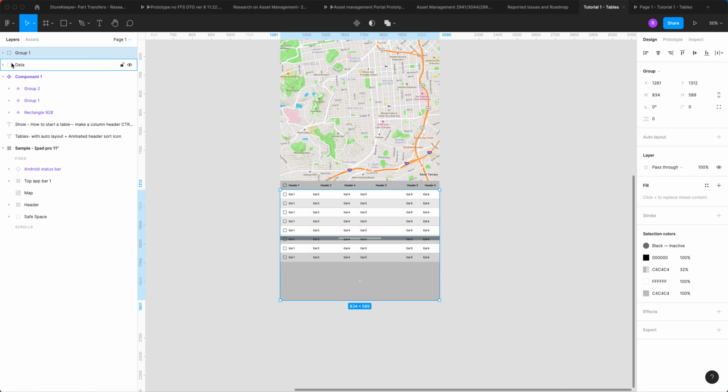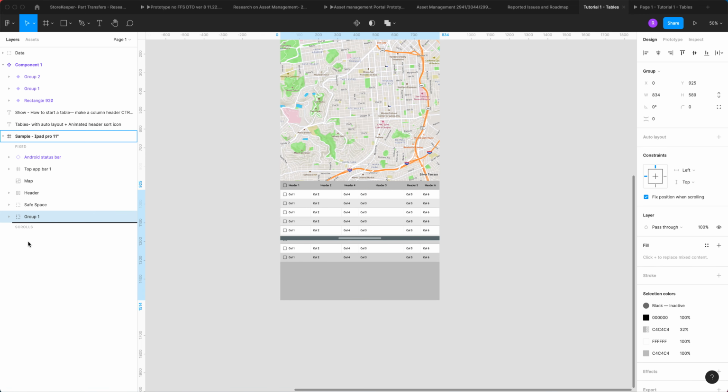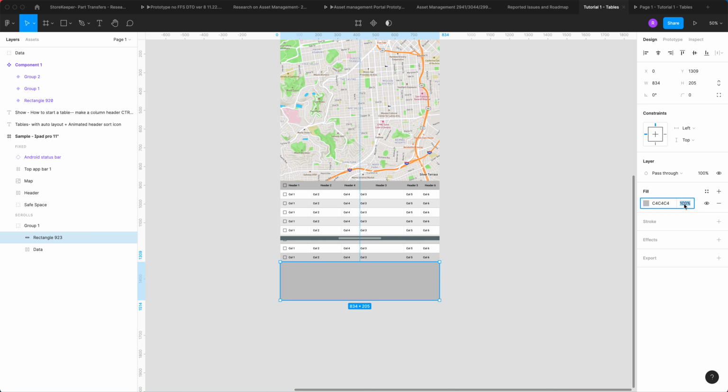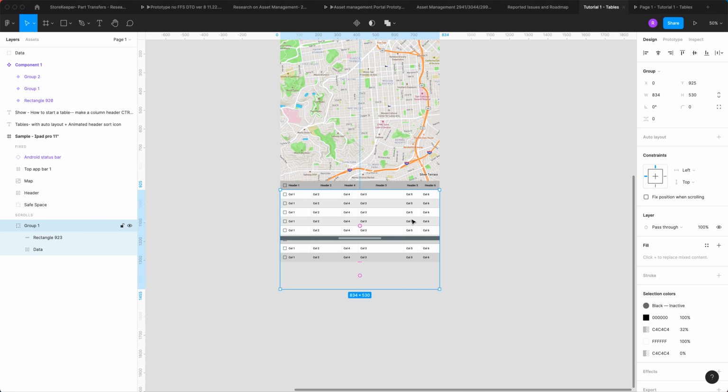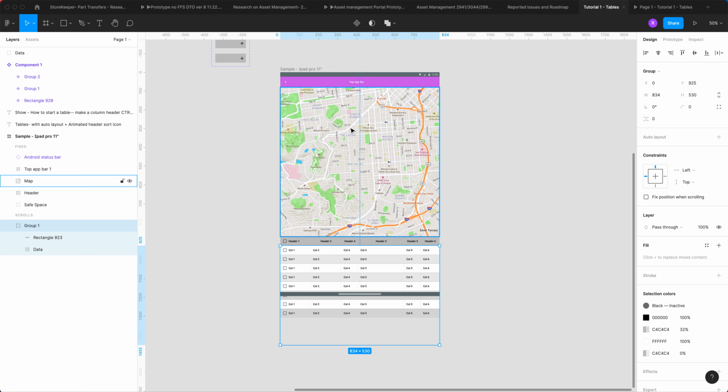But look, it jumped off my frame, my sample iPad. So I want to drag it back down. Boom. Oh, it's not letting me put it in the scroll, so I have to uncheck Fix Position while scrolling. Now it's in the scroll area. And then what I like to do is double click on the rectangle and zero out its fill, so it's invisible. Technically, it doesn't really need to be that big. Let's make it about that big. And sometimes you just have to keep eyeballing this.